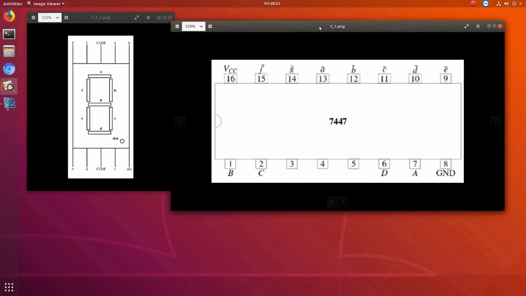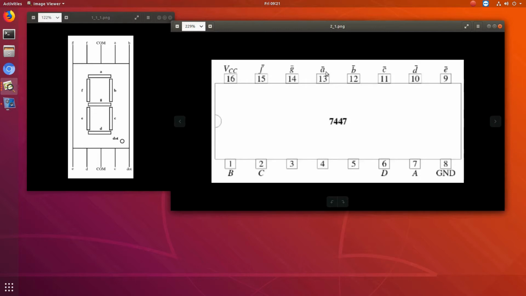Now first we will see how the connection is made from the IC to the 7-segment display. As you can see on the screen, each pin on the IC represents the corresponding pin on the 7-segment display.